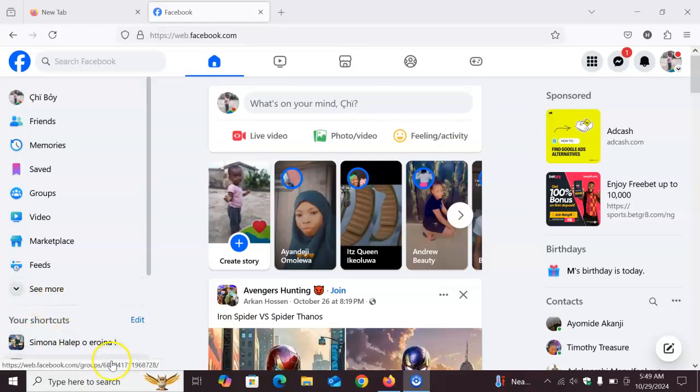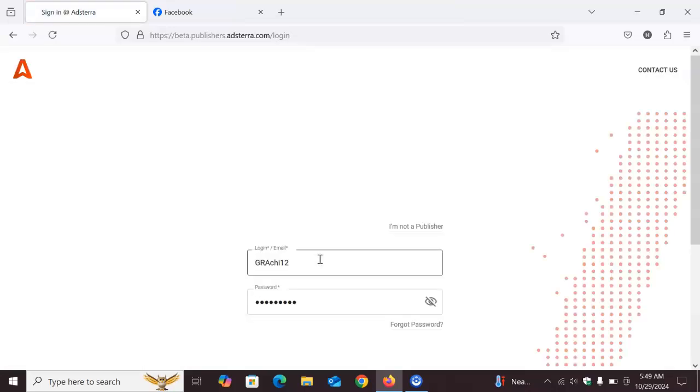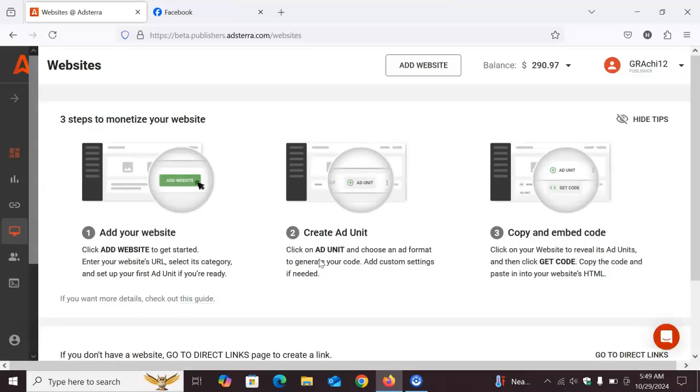So currently it is best for me to share my screen on Adsterra. I have used Adsterra for a period of 2 weeks. It's not even up to 2 weeks yet, and I've been able to earn something tangible.